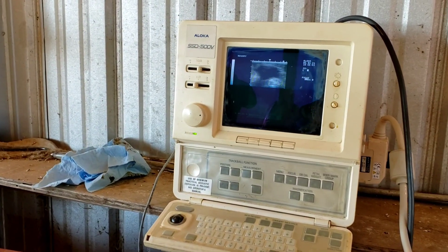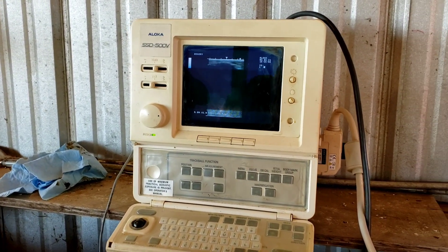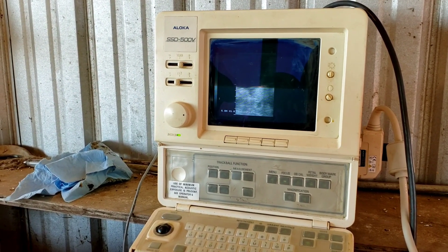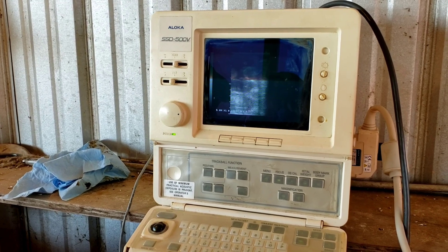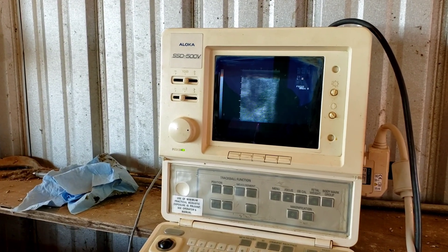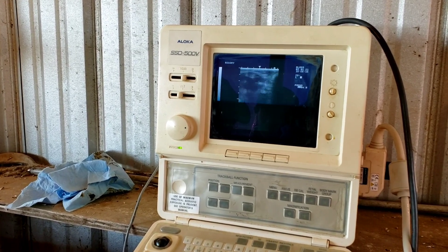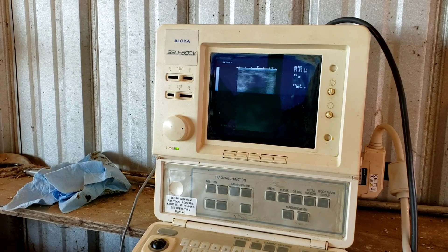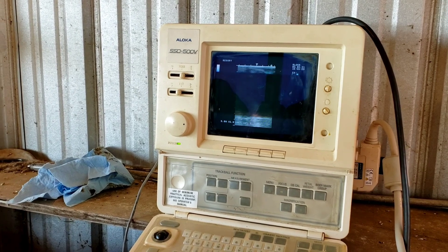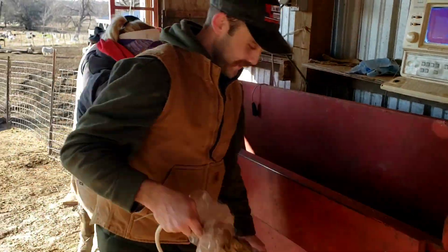All right, so here's a good picture. I can see it when he points it out to me — looking ahead on top and then running down the body. She actually might be carrying two. Yeah, I think we are — twins on this one. You can see a backbone and two different parts. We can confirm twins on this one.